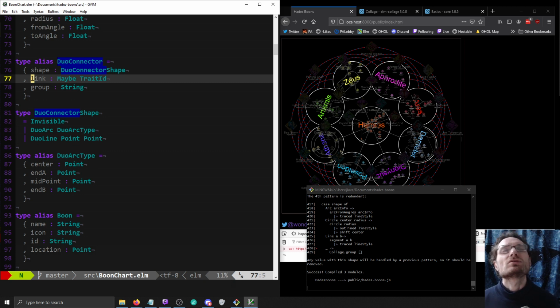Let's see. So just having like a duo boon type AB would be kind of sufficient. Well, no, we need the trait name. So link is already a trait ID that we depend on. A duo is always going to have exactly one trait ID that it ends up being. So it has two gods and a trait ID that it's involved with, and from that we're probably going to end up manufacturing some pseudo groups that we have to process as we're going through.